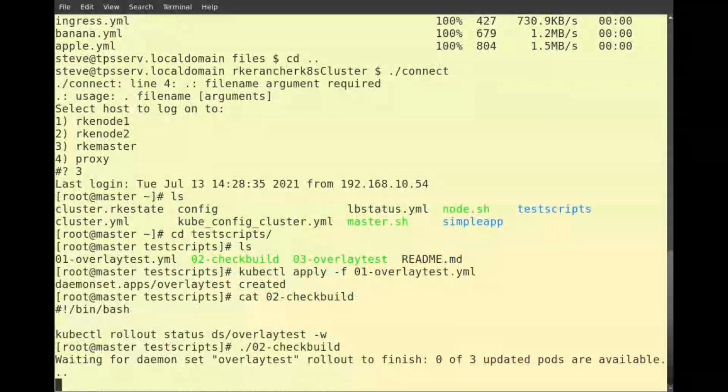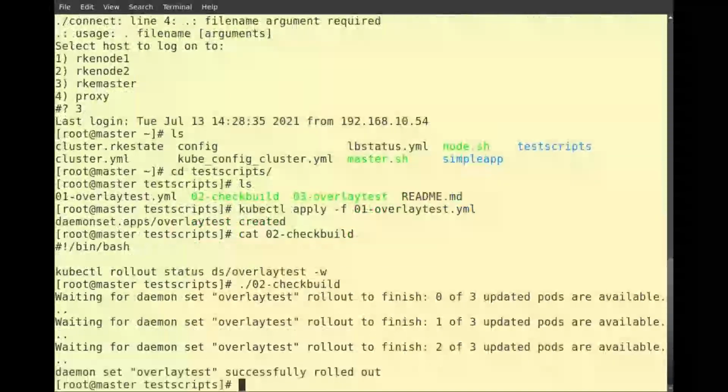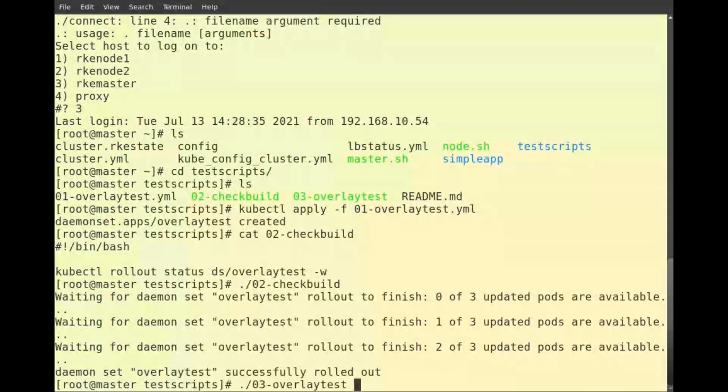So this is going to wait for the deployment to succeed so all 3 nodes are up. Once that's done, the command line will come back to me. Okay, so all 3 nodes are up and ready to test. So let's run this shell script test that will test interconnectivity across the cluster that we have.